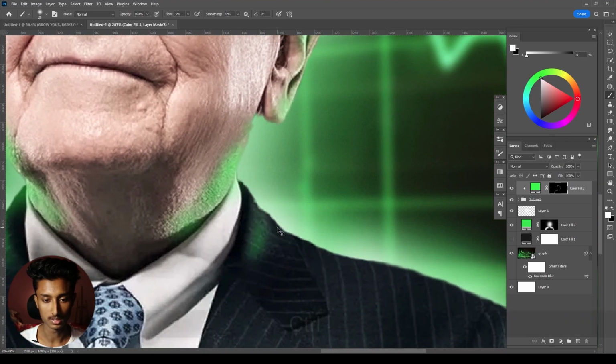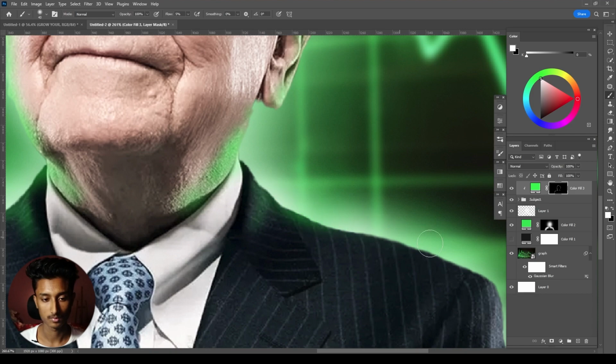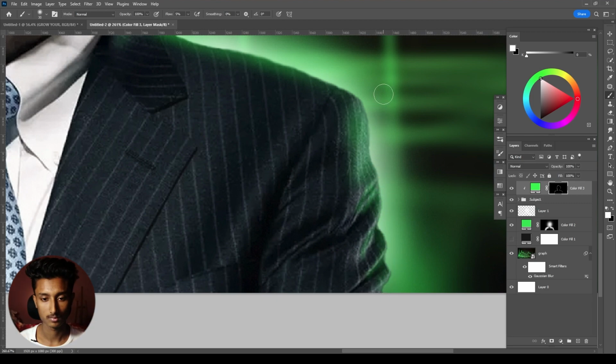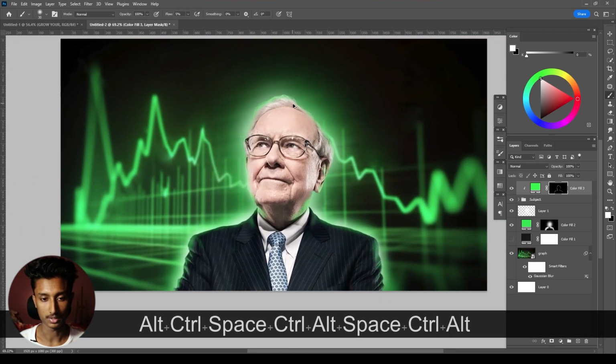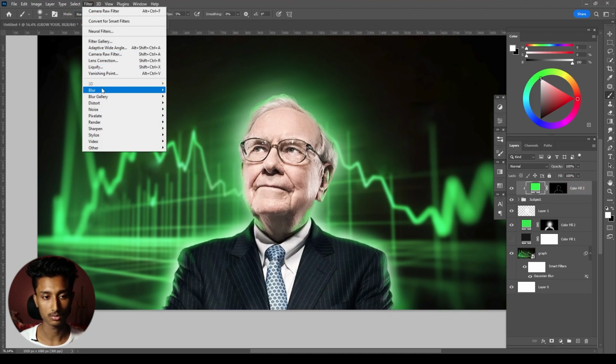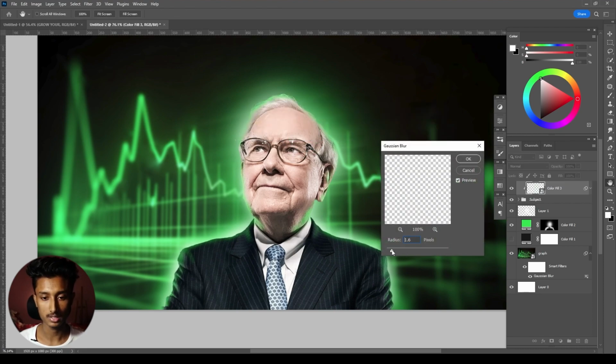And I'll do it this side too. Okay, when you are done, just simply select the layer and go to the filter, blur, and add a Gaussian blur so that it will blend with the image perfectly.